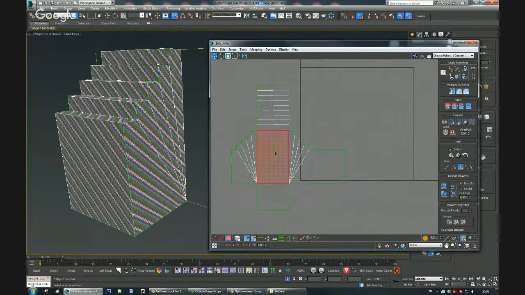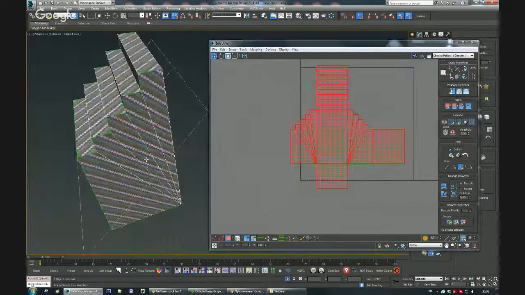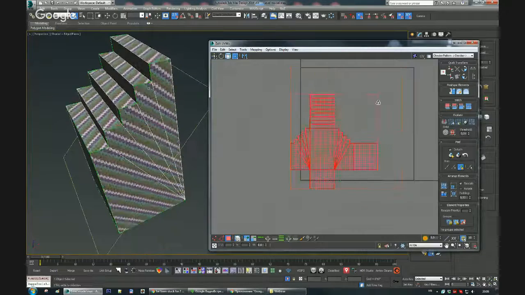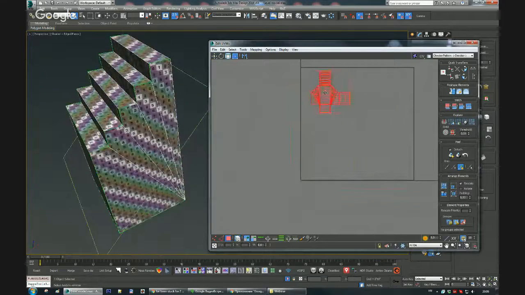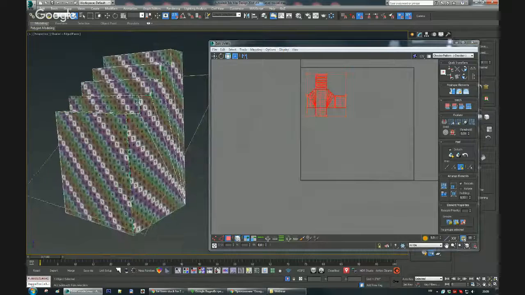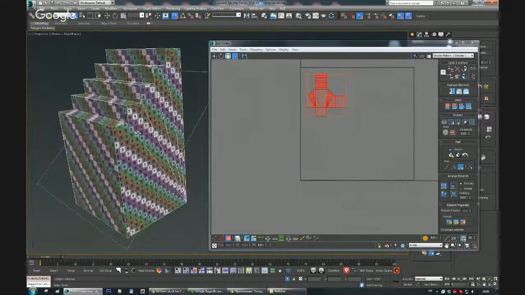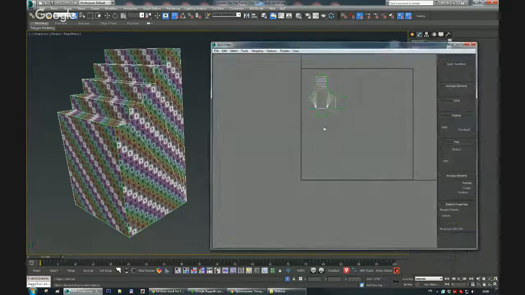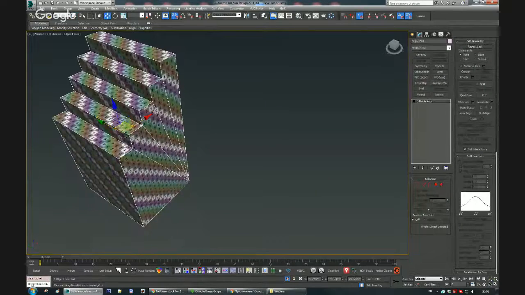Then you have an unwrapped model. You can scale it. So this is one way you can unwrap a model. You have one piece of UV layout for the whole model. Now I can show you another way.